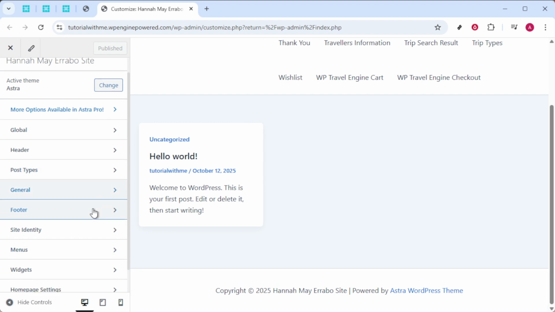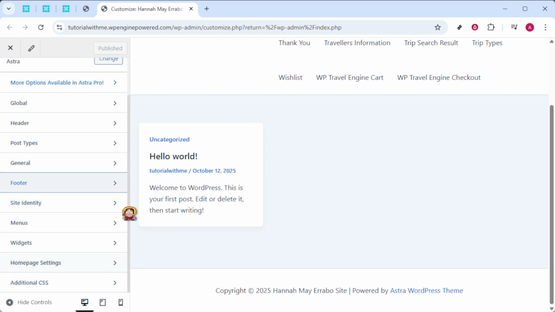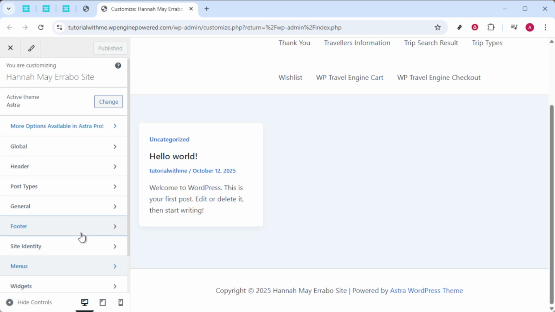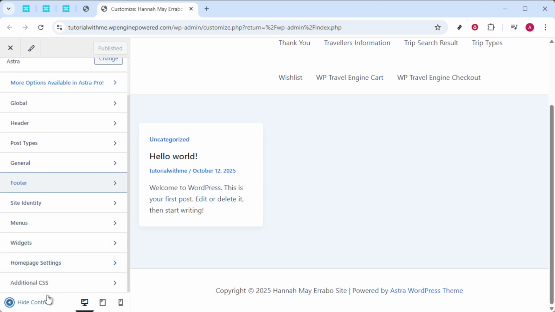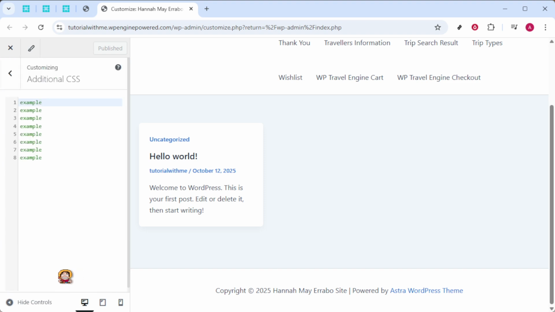Once you're in the Customizer, direct your attention towards the Additional CSS section. At this point, you're moving into a slightly more advanced area of WordPress, dealing with CSS, the code that styles what your site looks like. Here, you get the opportunity to add custom CSS to override or add to your existing theme styles. It's especially useful when you want to make precise changes that aren't available through the standard options of your theme.